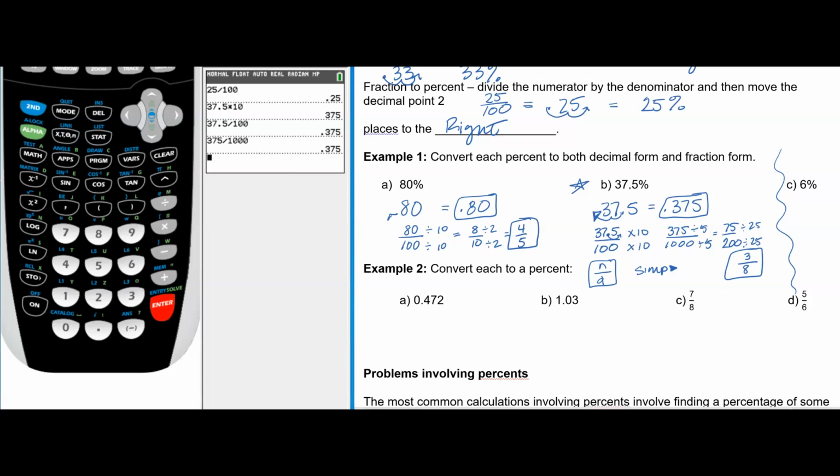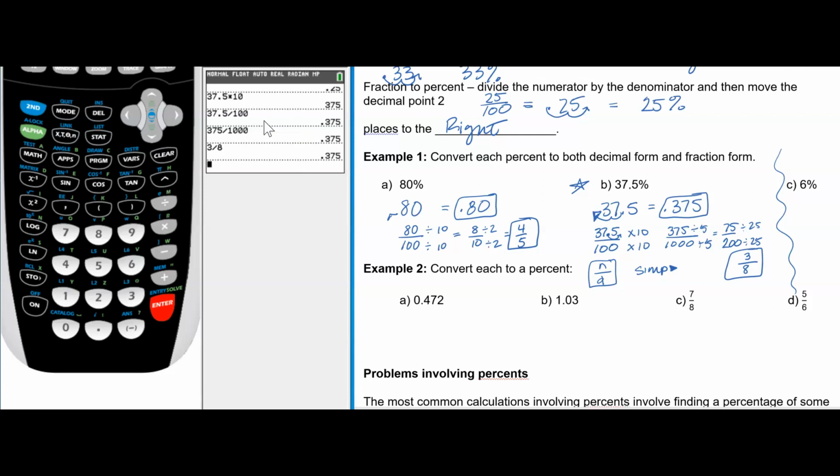So you're probably like, what is she doing? So you should end up getting 3/8 there. And just to double check, actually, and this is a really good tip because this happens all the time where you make these simple mistakes. Before you put your answer in to Connect, go in your calculator and type in 3/8. So I'm going to come over here and type in 3 divided by 8, and I should get the same decimal. And I do, I get 0.375. So that's a really easy way to just check your work.